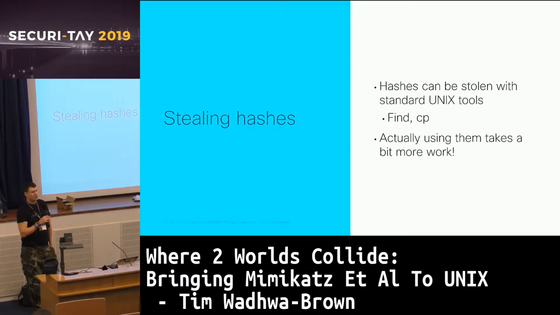If you try and run Mimikatz on a typical modern Windows box, you're likely to get caught by MDR. You're likely to get caught by AV. You're likely to be caught in some fashion or other. And indeed, you're introducing a new binary to the system in order to do it.